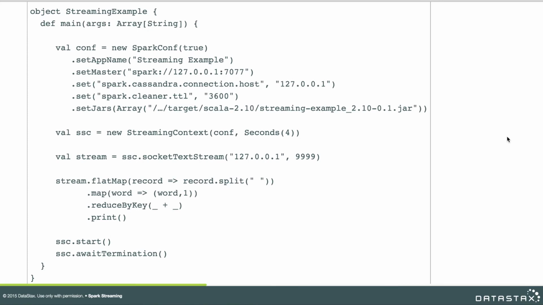Now here is the complete application. Of course, you see in this code a little bit of naughtiness, like the Spark master and the Cassandra node things are hard-coded to the localhost IP address, and all that stuff should be passed in as parameters to the main method in a production application. But this program in its entirety could be compiled using SBT or Gradle or something like that. Then the jar that we get out of that could be submitted to the DSE cluster using the DSE Spark submit command and passing in the jar to it. That'll send it to the Spark cluster and allow us to run it.